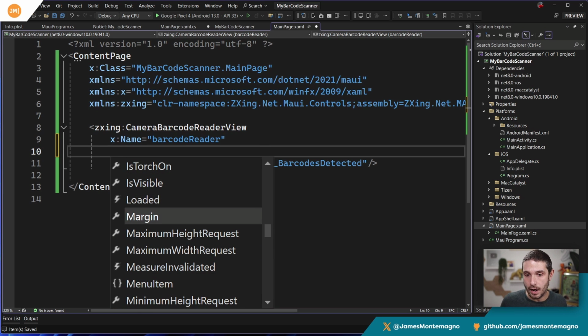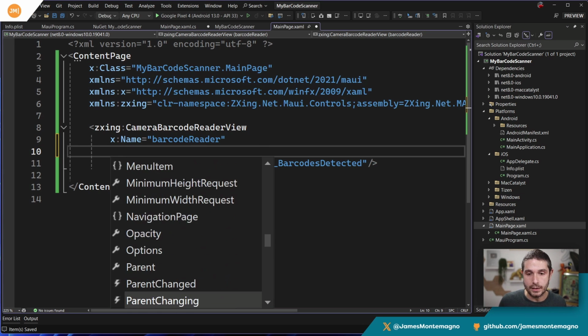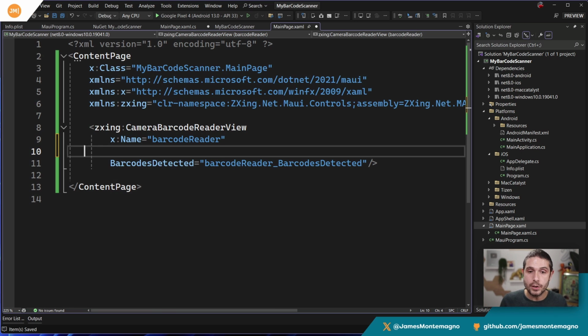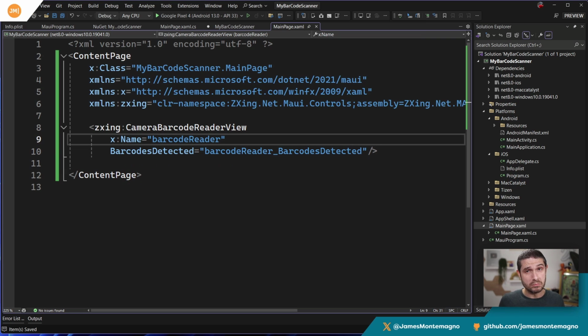There's like torches on, and you can turn on and off the different things, and you can have different properties that give you more fine-grained control of the view. But for a minimal barcode, this is all you need, and it's a view, so you can put it anywhere inside your application that you need.